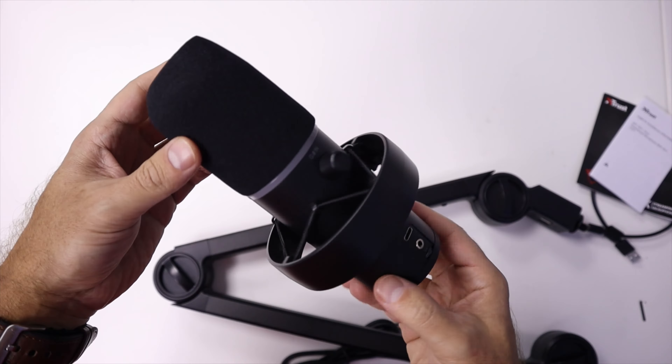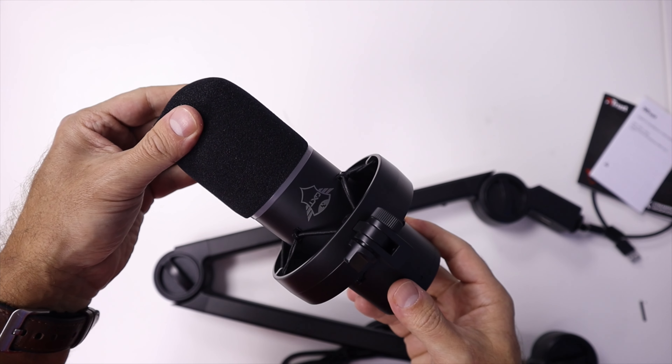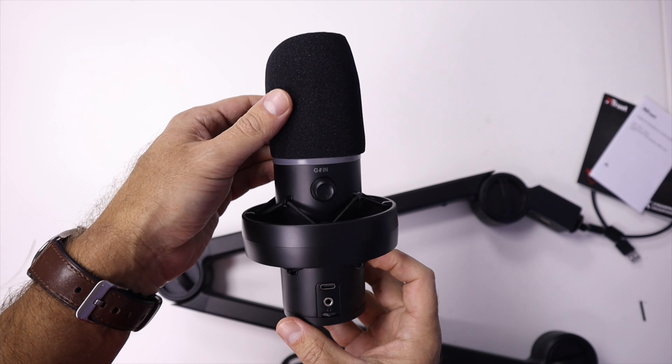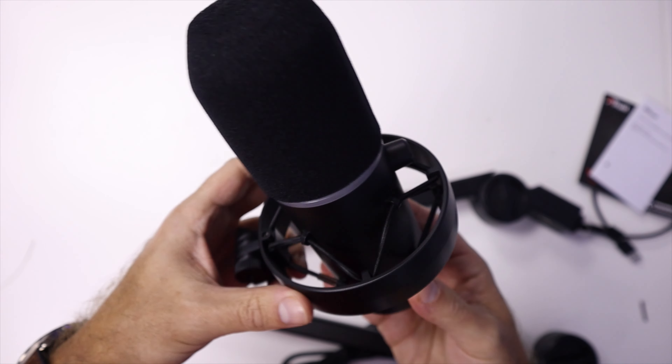My recommendation would be to use it in this position right here, probably a little bit lower, or top to bottom, which is another solution. In terms of location, it's right there right now, but I could put it on either side. We have a lot of choices because the arm has a lot of adjustments.